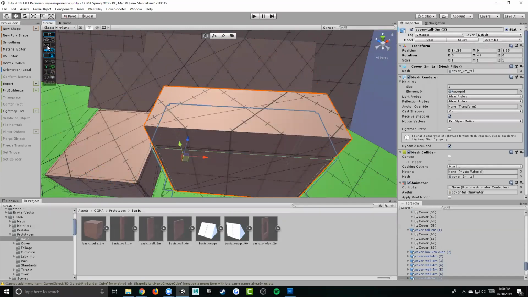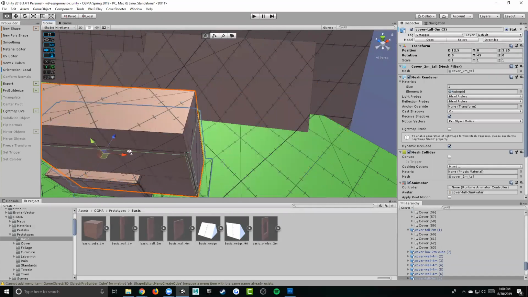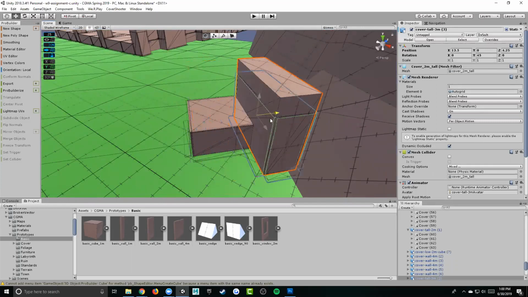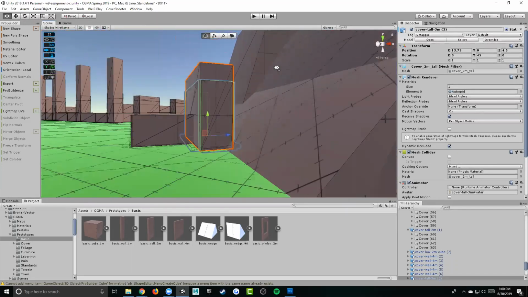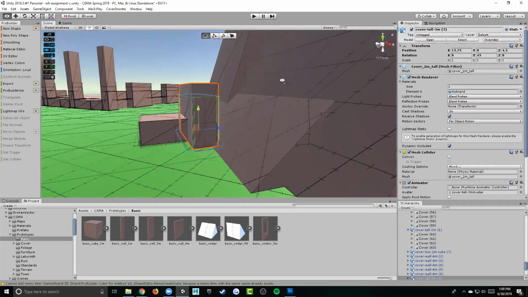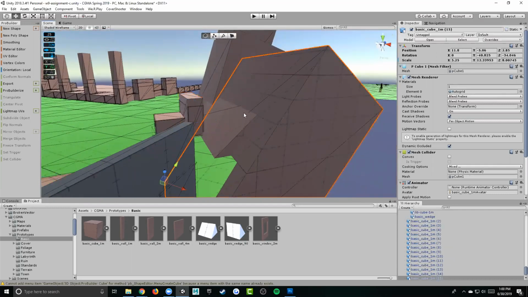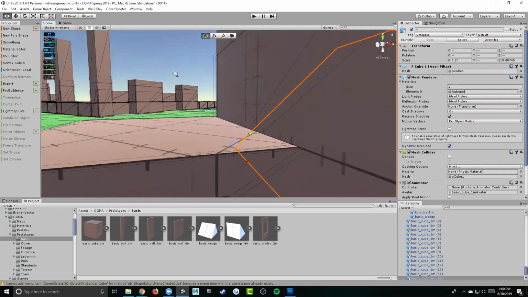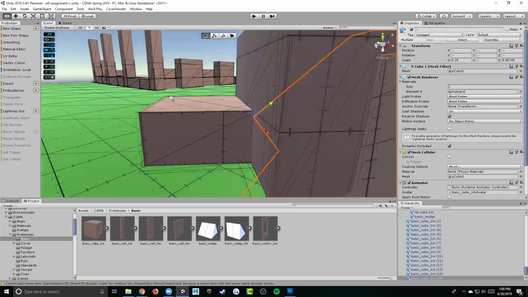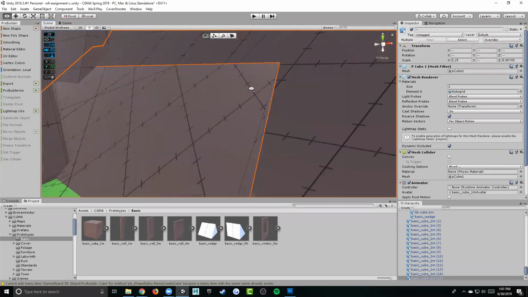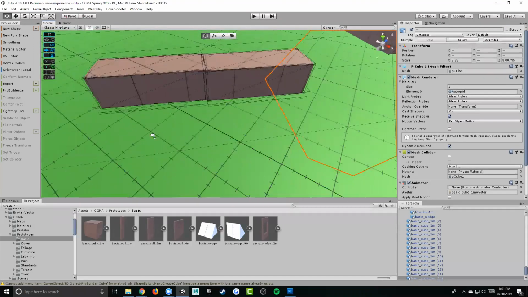Oh, my snapping's off here. Okay. Yeah, you might have to do something like that where you have a really hard edge and it's obvious where you can stand and where you can't stand during combat. So at least here you have a place where you can clearly settle in for an attack, and this is clearly an area where you can't slide along this or do any of your other cover moves.